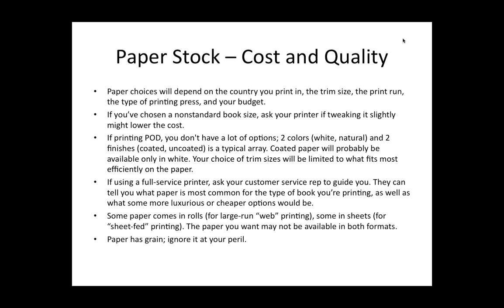Paper — it depends on which country you're in. Obviously in the US we use inches and feet; in other countries they use metric, and the paper is cut to match, so the shapes of the books differ depending on paper. You need to get an efficient fit on that press sheet. So you will want to choose your printer first and then find out what trim sizes they are used to doing. You can do a custom size if you're using a regular commercial printer, but you will pay through the nose for it. Also have to be careful: paper has grain — ignore it at your peril. I have seen expensive art books where after sitting horizontal on a desk for a while, the book curls up like a Pringles chip because the grain has been turned the wrong way, probably to save money.